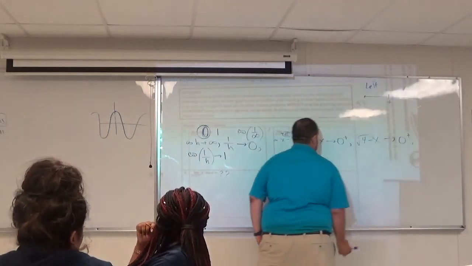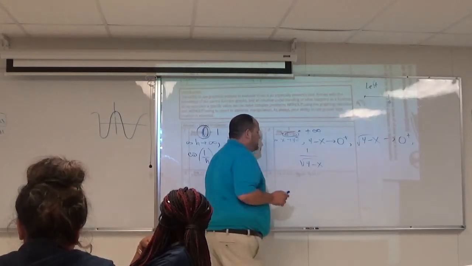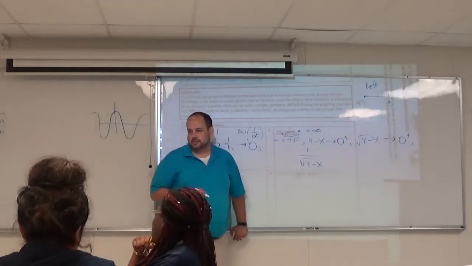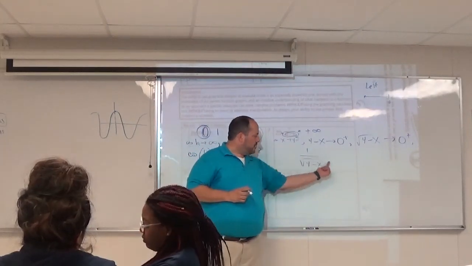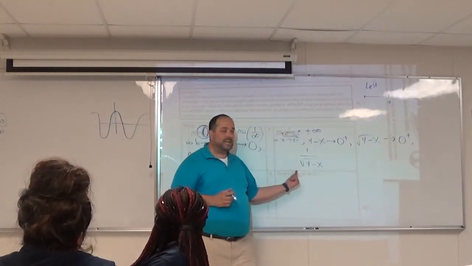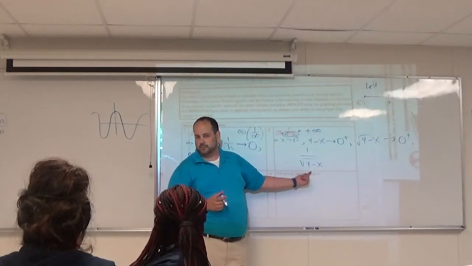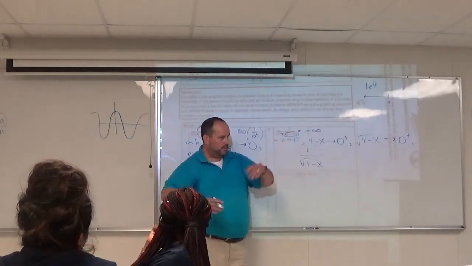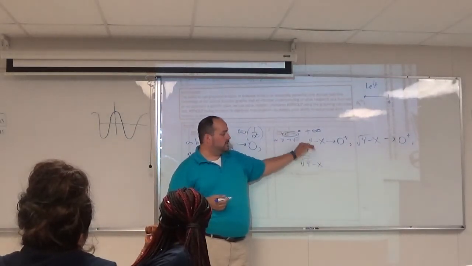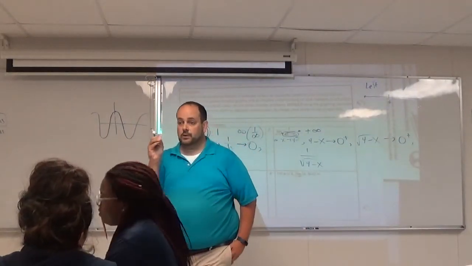It's not the answer because we still have to figure out, well, what happens to 1 divided by the square root of 4 minus x? The square root of 4 minus x, we just decided, is getting closer to 0. 1 divided by something close to 0. And if you're not sure, try it on the calculator. Try 1 divided by something close to 0.